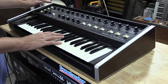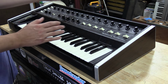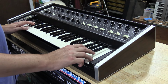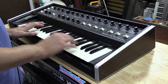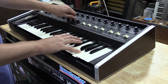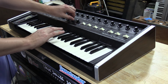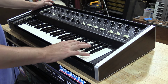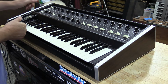Let me show you the glide circuit. So right now we have a glide switch on the Multimoog. So this is not found on the Multimoog. You just have the glide knob. So we can have the glide knob set anywhere, and until we flip the glide switch, it won't have any glide. So as you can hear. See how a glide switch works. It's a really handy switch.